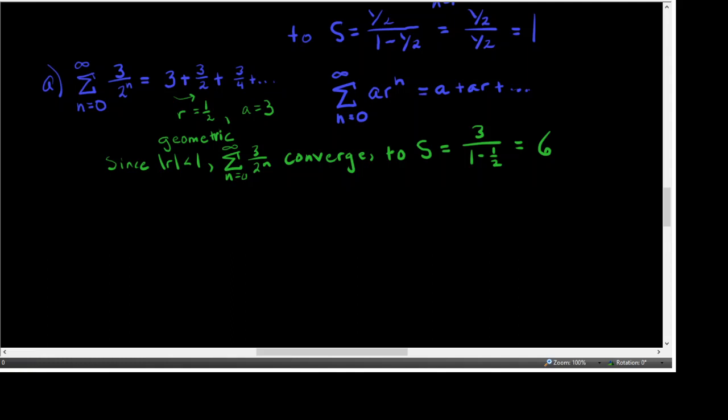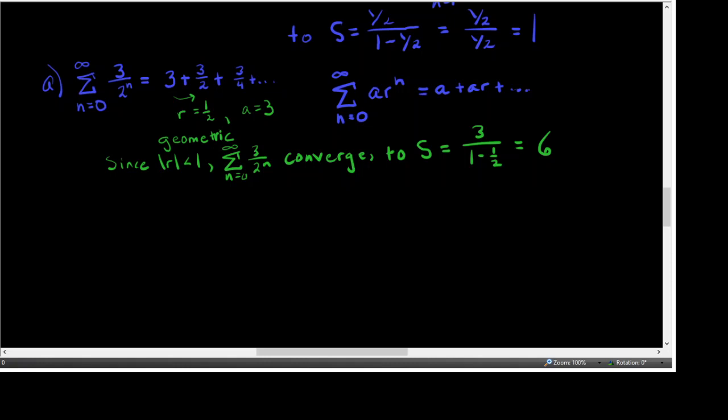What I started to say and backed off for a second is that you can just expand the series a little bit so that when you look at the numbers you go, oh, obviously geometric. I can identify a, I can identify r, and I can test r and see if its absolute value is less than 1, which means it'll converge, and I can find what it converges to using the formula S equals a over 1 minus r, or because the absolute value of r is greater than or equal to 1, it diverges. So that's one way to do this.